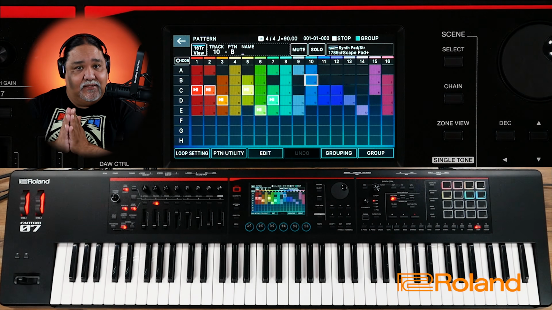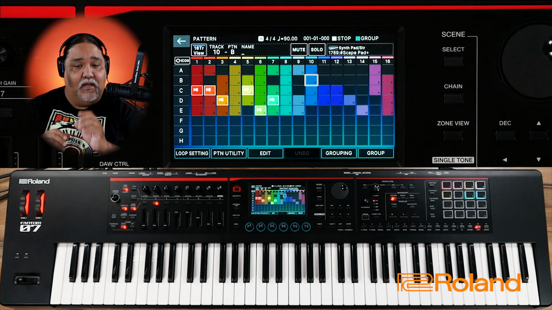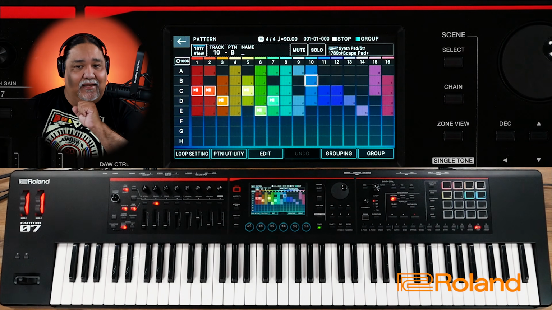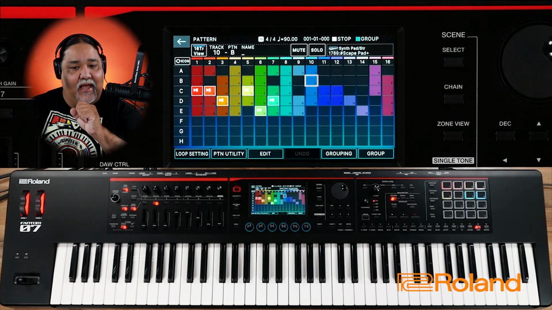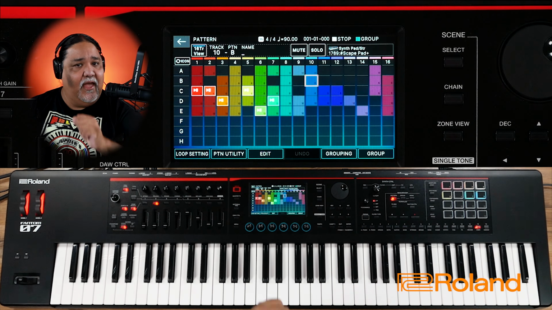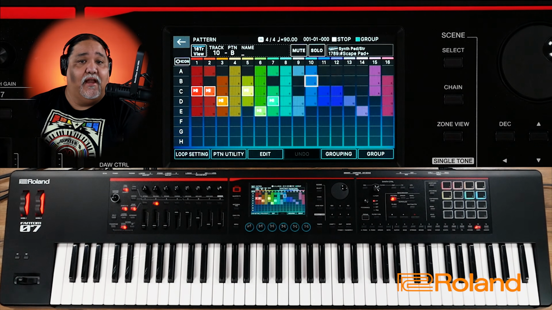That's one way, because remember I said with groups, you're at a crossroads of how you can have the song be constructed. One is group play, so in a live situation, I can dynamically, in real time, have these sections of the song play in any order that I want.